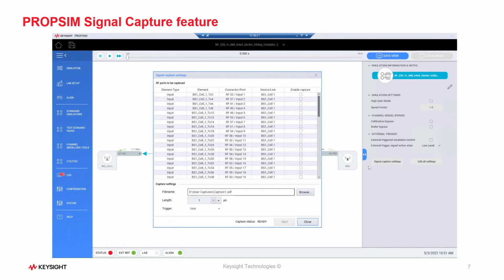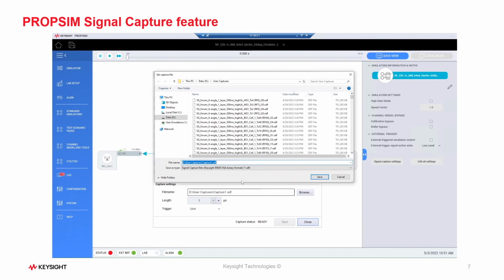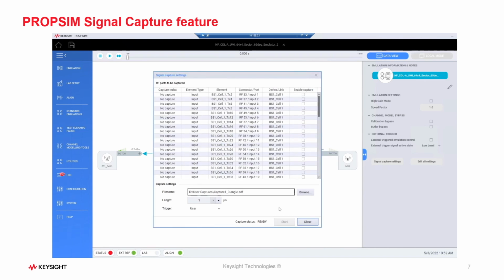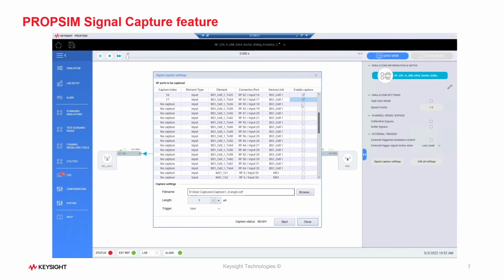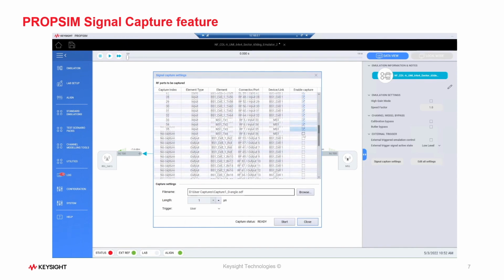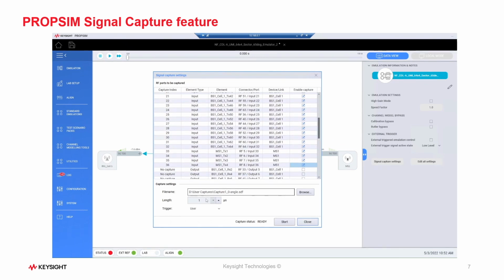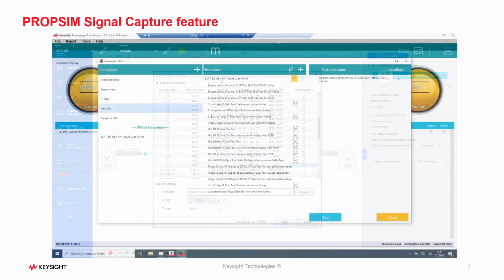Once we open the emulation, we go to the signal capture and define the IQ data capture format. The WaveJudge requires it to be in the STF format, and after that we give any name for the STF file. Then we go to enable capture for the ports which are to be captured just by ticking on them. Here we have to capture from all the 32 downlink ports and one uplink port, as we are doing here now. We can also specify the capture duration here by the capture length, then click the start button.